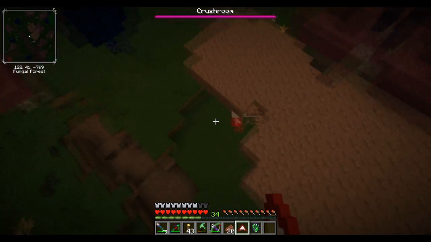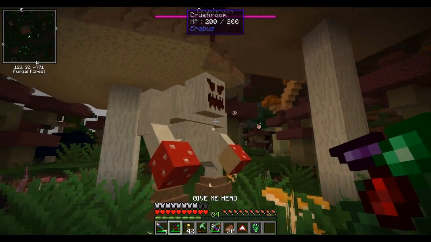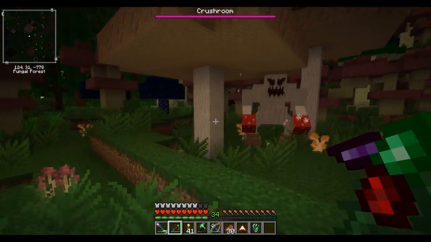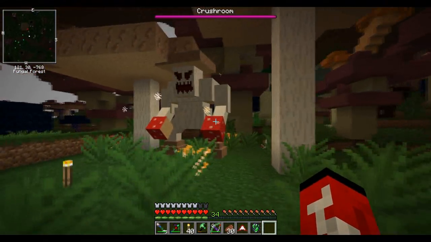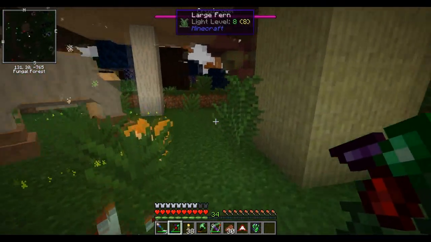Hey! How you doing, man? He's got 200 health. He's a bitch! Give me my torch back! What an asshole. Oh, the black ants. That wasn't me. It might have been him. The black ants have something really cool you can do with them.